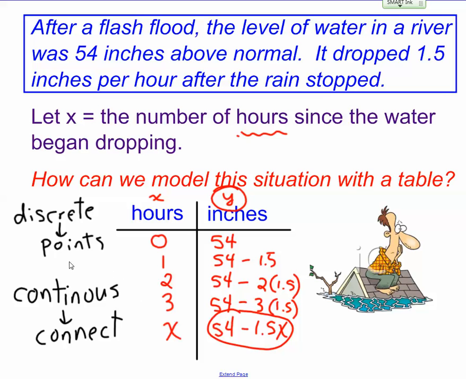And this is going to be an example of a continuous graph, because I could figure out, gee, what's the water level after a half hour, or 1.5 hours, or 2 3/4 hours? So it makes sense because measurement is continuous here, and the water level's constantly dropping in that time.